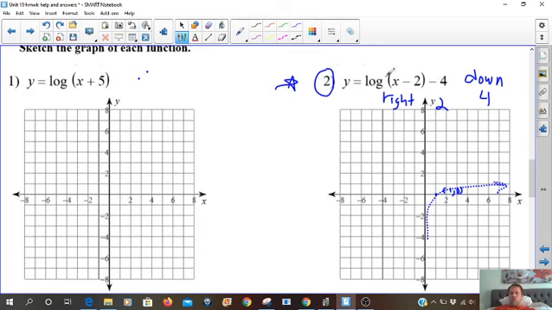And so to go right 2, because that's what that negative 2 means, to go right 2 from here, you'd go 1 to here, and then you'd go down 4, so 1, 2, 3, 4. Nice. Okay, so that means that this also goes right 2, and so that means you're going to come along here, and you're going to go like that. And there's your answer to number 2. So find that matching graph. Is it A, B, C, D, or F?